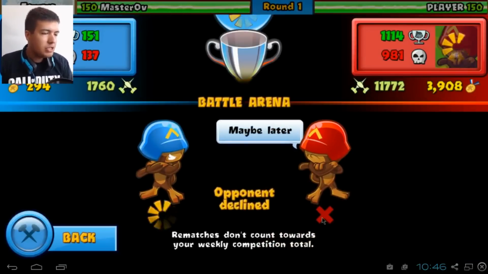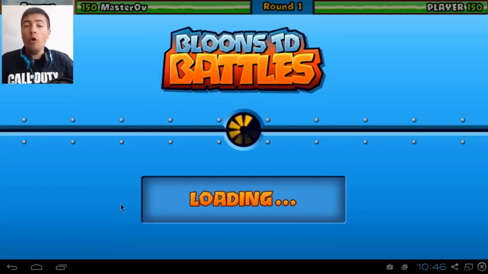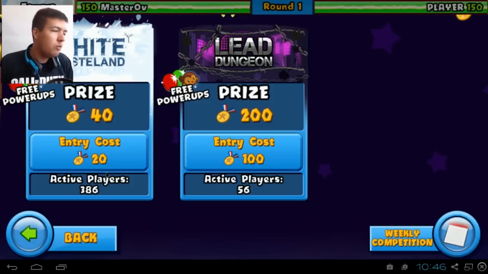Rematches, I don't want a rematch. Should I do that? Oh, he's declined it. He's completely lagged out and whatnot. So let's back out. We've won our first battle arena. Not really won it, but can we do it again, I guess? Maybe we can, maybe we can't. But look at that, we got more stuff.